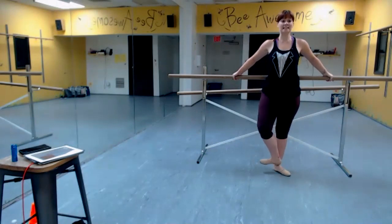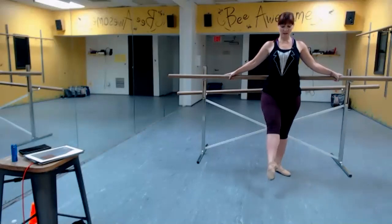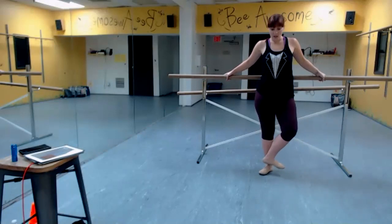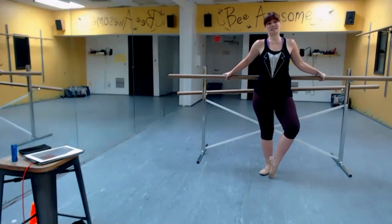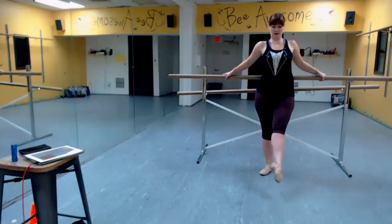So flex, point. Flex, point. Flex and point and flex and point. You should hear that ball hit the floor, but I don't want you to hurt your toes. So make sure that you don't point your toes too soon, because sometimes, I've done this too, you point too soon and you hit the tops of your toes on the floor, and it's not good, it hurts, okay? So hit the ball of your foot before you point, okay?